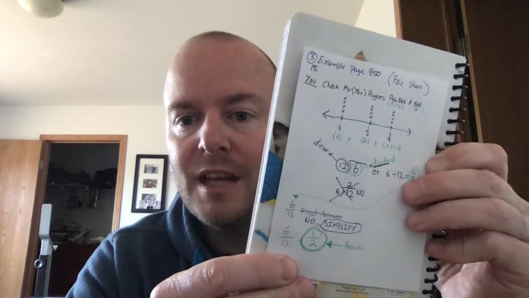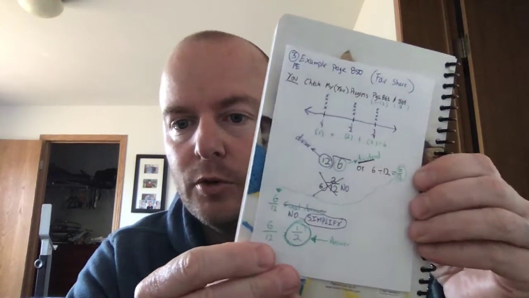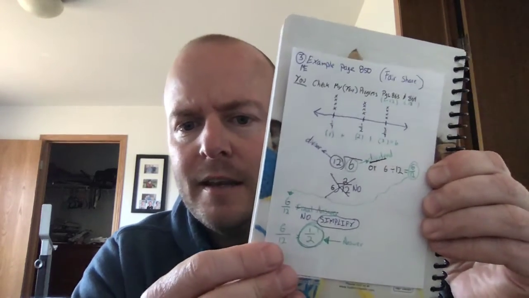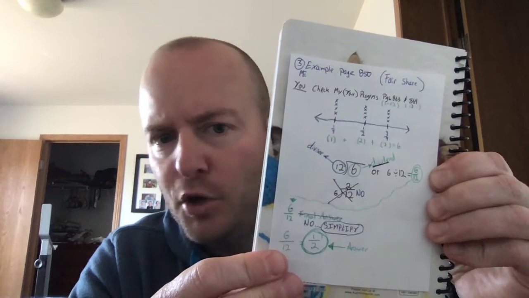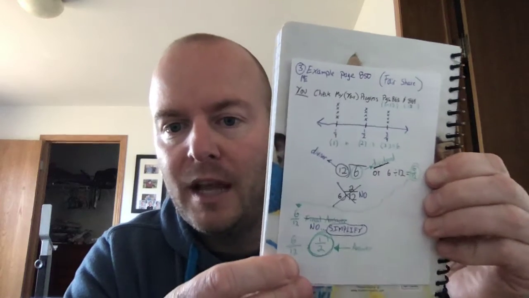6/12 is not our answer. 6/12 is our answer, but it's not our answer. And what that really means is 6/12 is not the best answer. So we have 6/12, which is true, and then I drew a little line. Let's come down here, we have 6/12. And then I crossed it off as our final answer and said no, because you need to simplify. And again, it'll help your life moving forward.